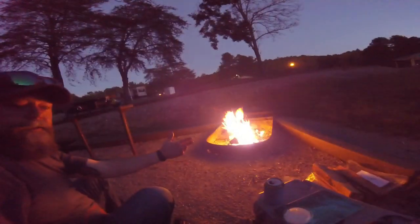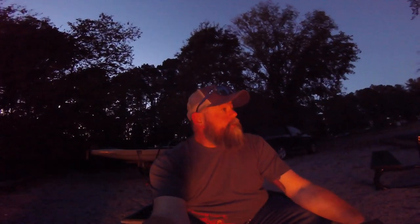Alright, we got the fire going again. Hopefully it's shining enough light on my face so you guys can see me okay, but I'll show it to you here. It's roaring pretty good now. Sorry for the background noise there. The bridge is pretty close. I'm going to sit here and enjoy the fire, finish my beer, finish this awesome Greg Blanchard video. Anyway, I'm rambling. I'm going to sit back, chill out, relax, and finish my beer, and watch the fire. I'll check in with you guys later, maybe when I'm getting into the truck. Peace.